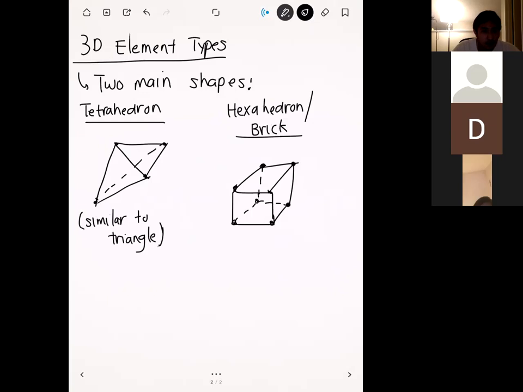And the hexahedron is very similar to the 2D quadrilateral. If you understand that, then you've already seen this lecture today. But let's go over each of the shapes in general. Let's start with the linear tetrahedral.